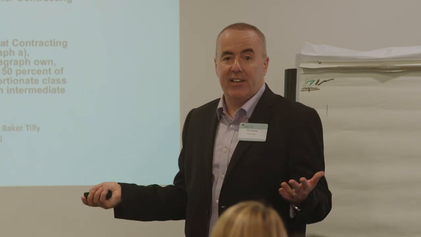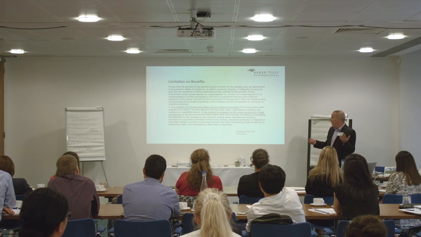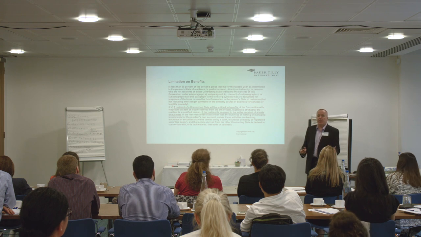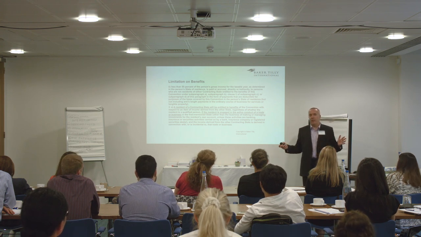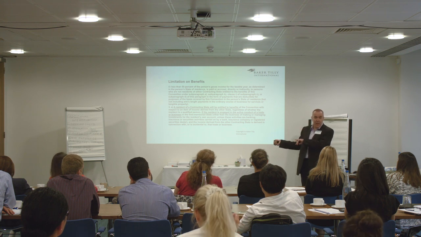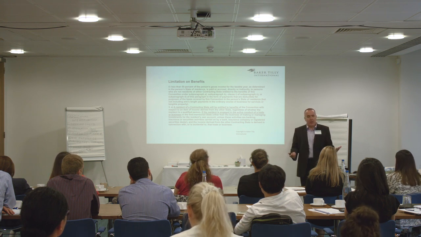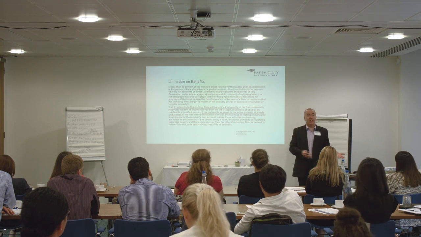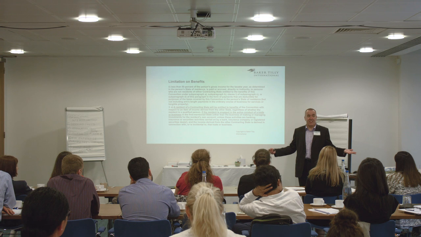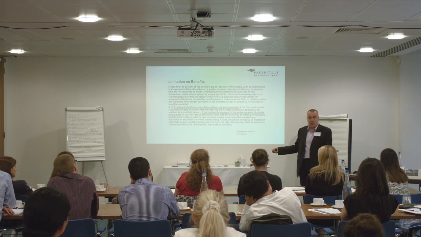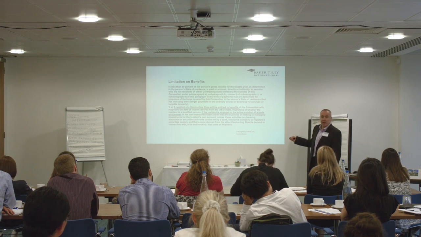So that's what that limitation of benefits clause is doing. It's working by saying, look, only these types of companies get the benefit of this and no other companies get the benefit of that. And that's rock solid, apart from the fact it's misdrafted, as we've determined, isn't it? Because you're either within that definition or you're outside that definition. And if you're outside that definition, you don't get the benefits under the treaty. So that's our limitation of benefits clause intended to work. It limits it to certain people who can benefit.